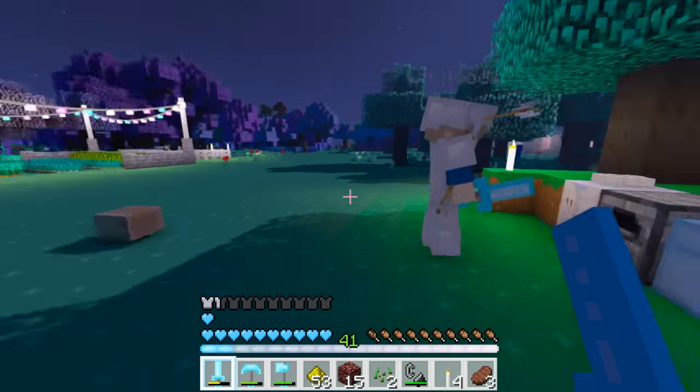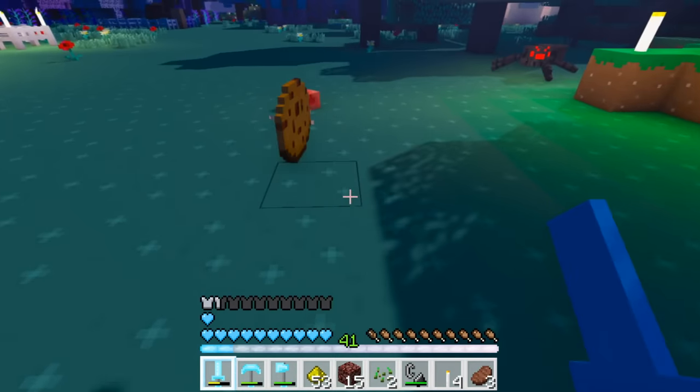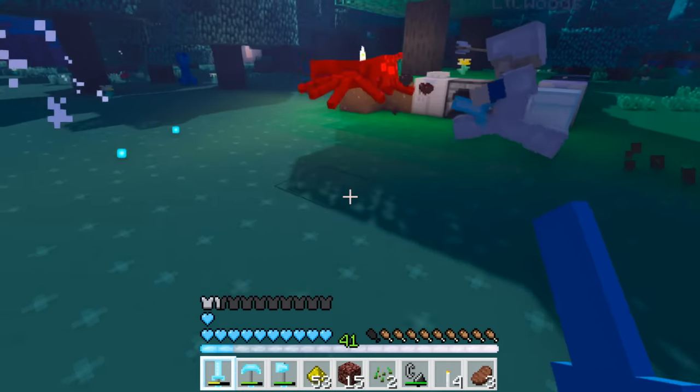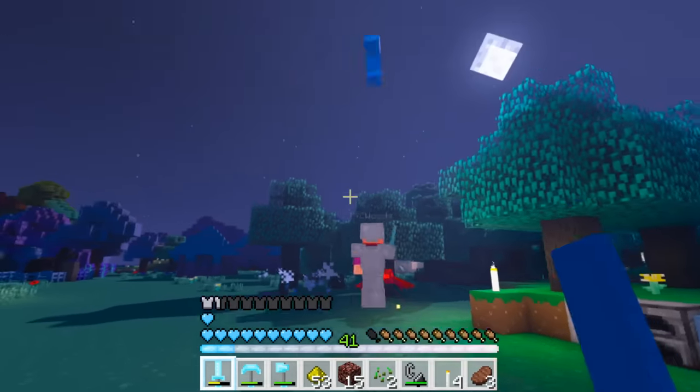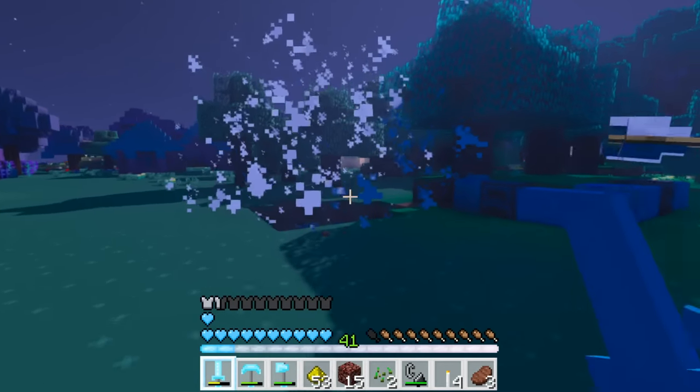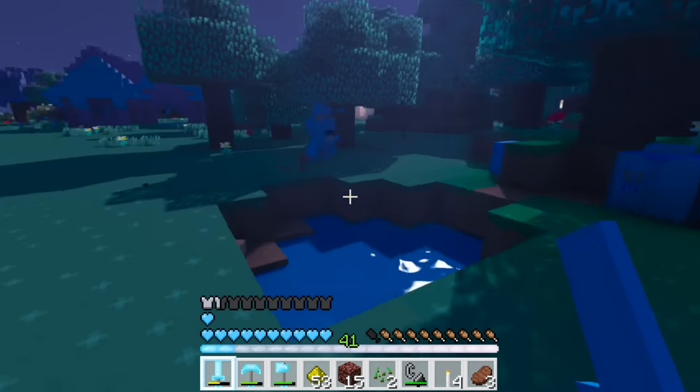Get him. You get that, I'll get the slime. Oh, he gave me Spider! The cookie. There's a blue creeper over there too. Oh, I don't like the nighttime. I don't like the nighttime. No! No! Those are the worst creepers ever.